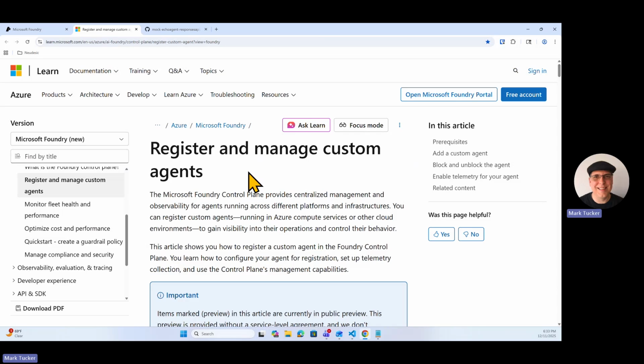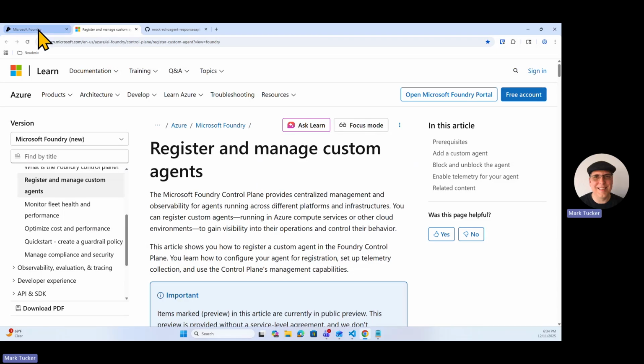That could be in a container inside of Azure, or hosted in Google Cloud, AWS, wherever. The key point is that your agent needs to be hosted someplace, available via HTTP, and have an endpoint. That's really all that's required to register an agent.